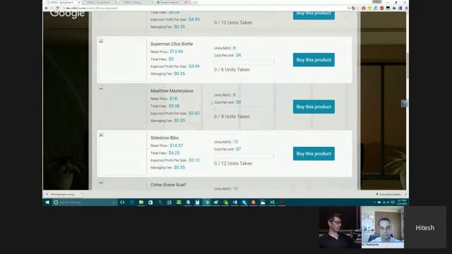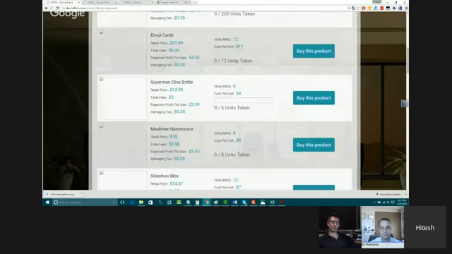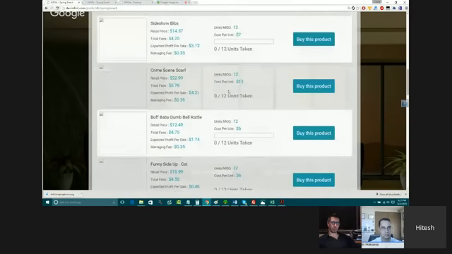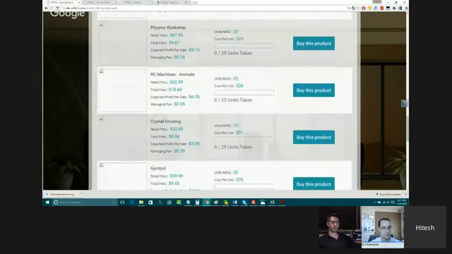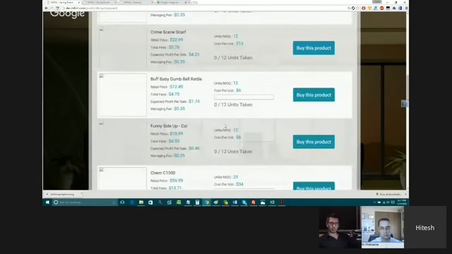Our warehousing is available at the moment, so you will actually be able to connect with us and work with us on that directly. In the Springboard, products are also available. You're able to purchase those products and start working with those directly. As you can see, there's a very large variety here. The product prices range from a few dollars to tens of dollars, in some cases a few hundred dollars as well, and the units range from a few units to hundreds of units. So you have a lot of different capabilities there, depending on what suits you, what your level is, and what kind of products appeal to you to sell.